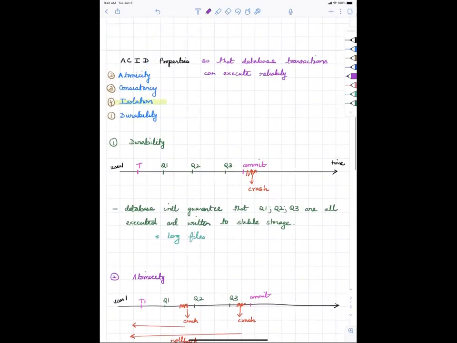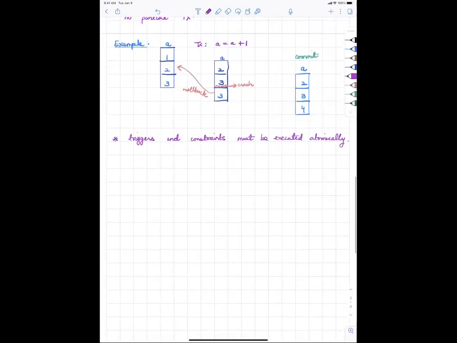Then the next property we're going to look at is consistency, which is actually rather easy. There's nothing really much to that. Consistency is really all saying that databases, whatever they do, have to preserve consistency. Like in the banking example, if you updated one account and you didn't update the other account, then your database is inconsistent. And again, you shouldn't violate any triggers and constraints. So that's all consistency is really talking about.